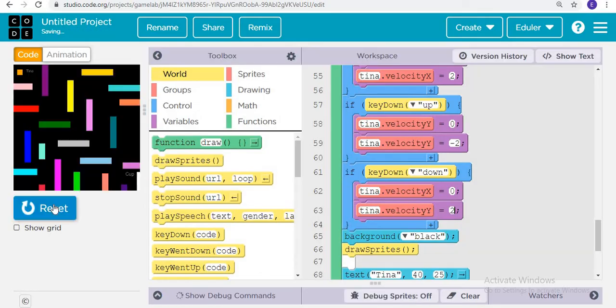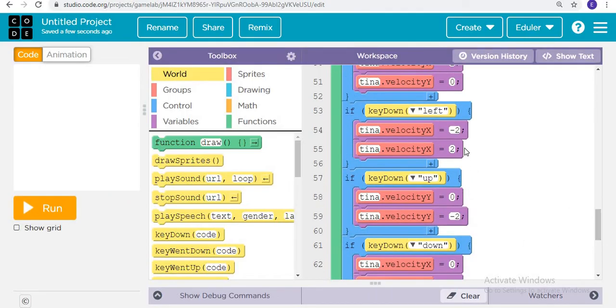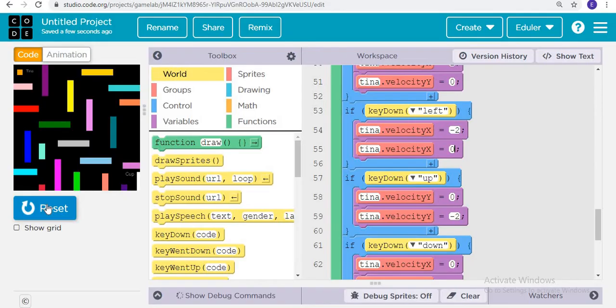Let's run. When I press right, correct; left, down key, left. Now left is going wrong. Why is it so? Because here we have to do 0. So right, correct, down key, left.